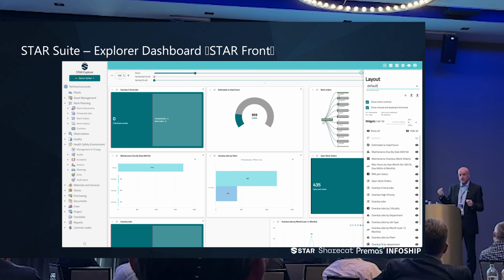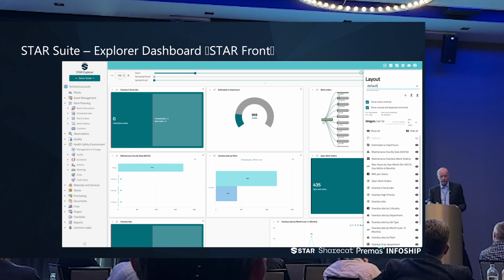while the dashboards in the Power BI in the analytics also look into trends, useful for management to see how are we doing. Are we improving or are we not improving? While on board, there's a condition, say, what's the condition of my vessel right now, or the data in the Star system actually.